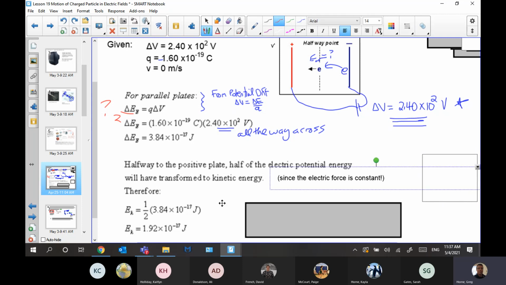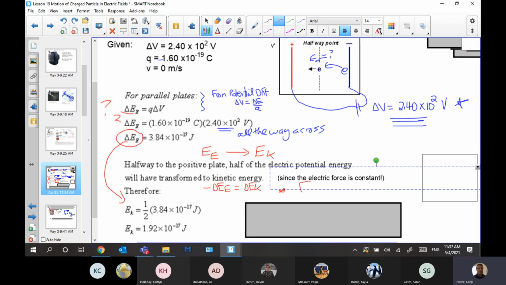But we're relying on this concept that the electric potential energy is transferring to kinetic, right? And so that's why this number is equal to this number. More thoroughly written, it would be negative delta EE equals delta EK. You're going to see this in detail soon in a new question, so I may as well show it now too.